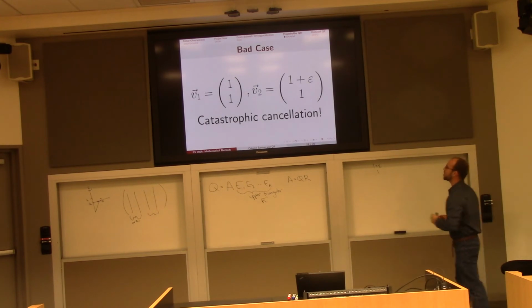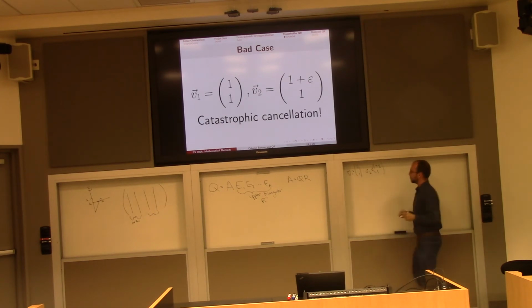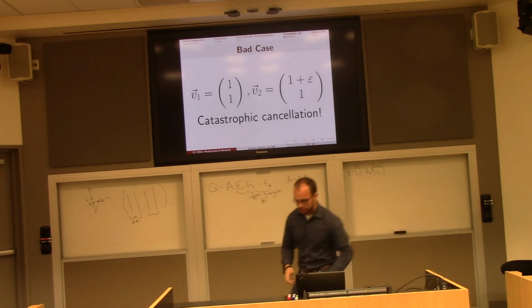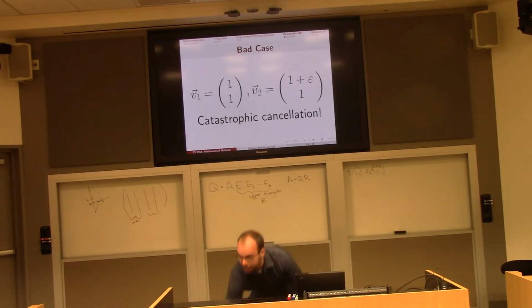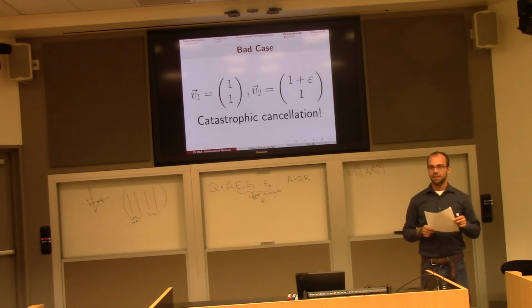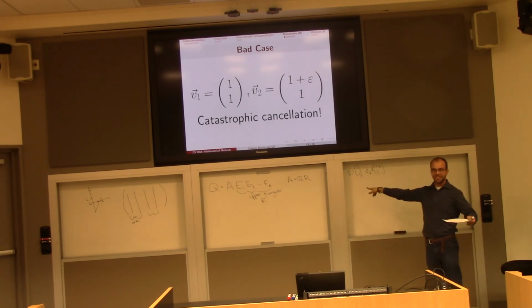Okay, so anyway, let's say that we have two vectors, v1 equals (1, 1), and v2 equals (1 plus epsilon, 1). Can anybody give me an orthogonal basis for the span of these two vectors? They're clearly linearly independent. So what is a basis for their span? (1, 0), (0, 1). Yeah, the identity basis, because there are two of them and they span R2. That's all you need. So in fact, numerically, this isn't a hard problem.